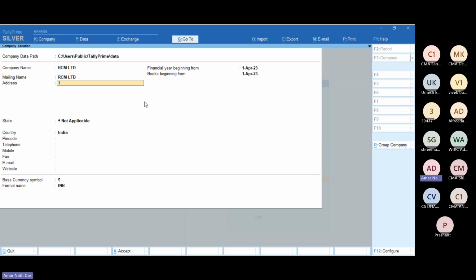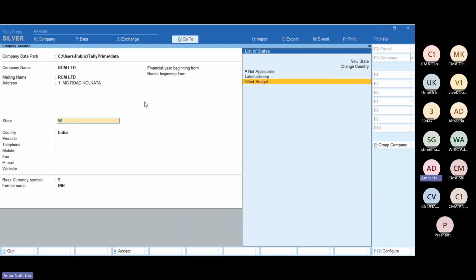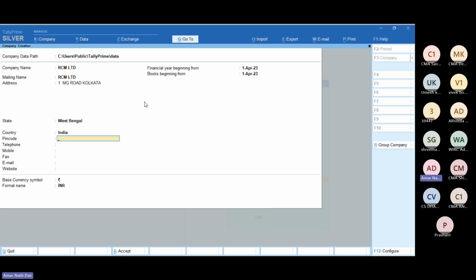The state is West Bengal. I skip the rest. Telephone, mobile, etc. My applicable date is 1/4/21. This is a new company, books beginning from 1/4/21. I accept the screen.